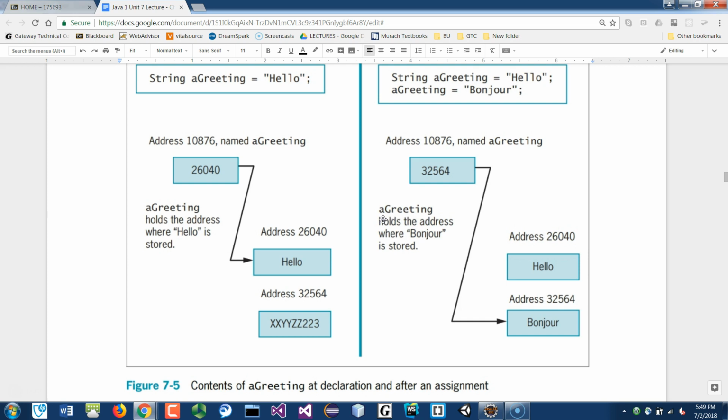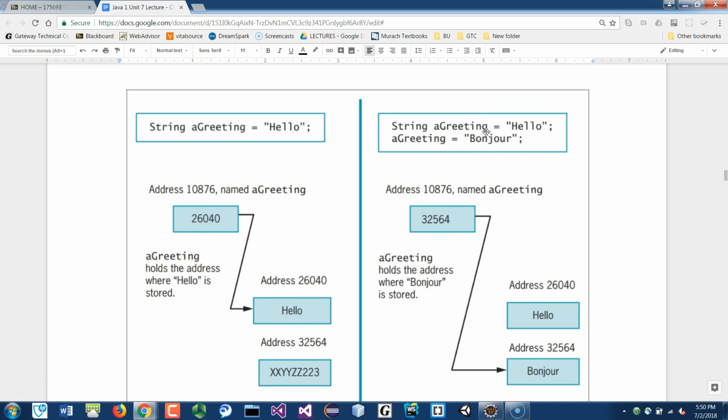So the thing about strings is that they're not mutable, they're immutable. What that means is that every time you create a string like this, a variable greeting is equal to hello, right? This line here will actually be created inside the constant pool.